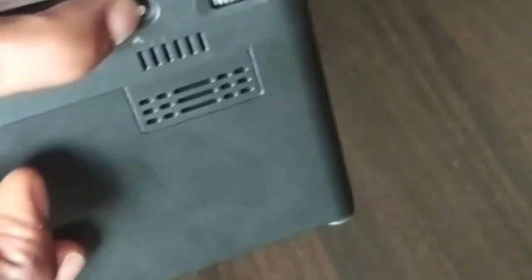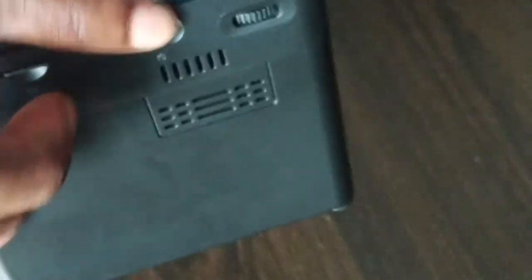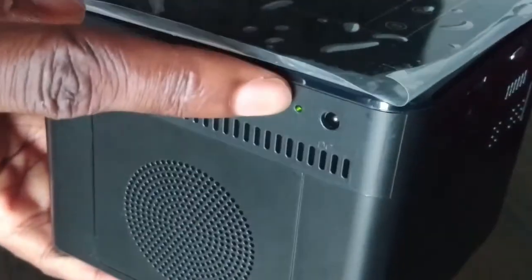The thing now is to display with the Acclaimer projector. The first thing to do is to check this switch, it is on. Now let's turn it on using this power button here. You press it, and after pressing it, you just wait for a few minutes. Now you can see this green indicator which shows that it has been switched on. Okay, now the projector is coming on, so let's just wait for a few minutes. Okay, the projector is on.